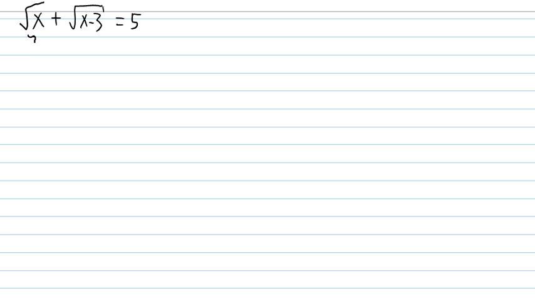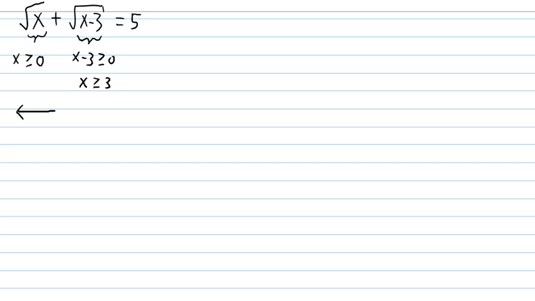So let's force this stuff here to be greater than or equal to 0. So x greater than or equal to 0. Oh, look, didn't have to solve. That's pretty much it. Over here, x minus 3 has to be greater than or equal to 0. Solve for x, so I get x greater than or equal to 3.